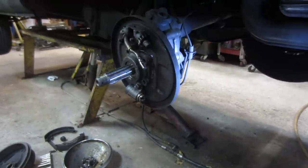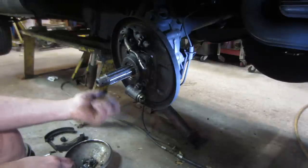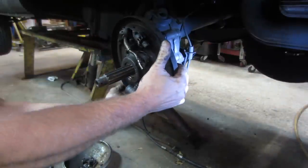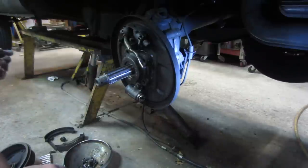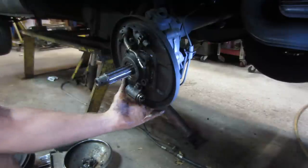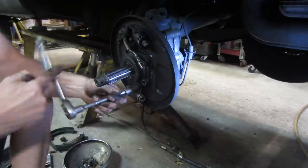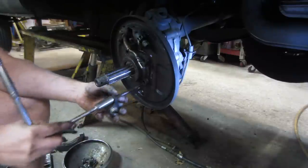Right, so the backing plate's unbolted, I believe, and I have the three bolts off of the upper adjuster and the hydraulic brake lines off the wheel cylinder. Emergency brake is still hooked up. I think we might be able to swing it out of the way. We'll try that first. Eh, we might need some persuasion. Nope. Wheel cylinder's got to come off. I think, yep, the wheel cylinder's bolting it. Wheel cylinder bolts through to that hub also. Kind of makes sense.